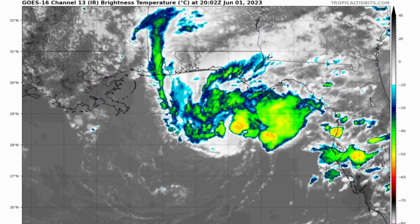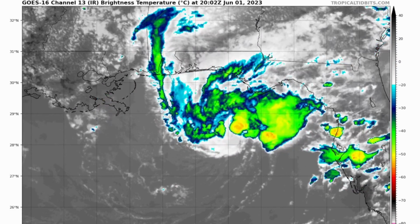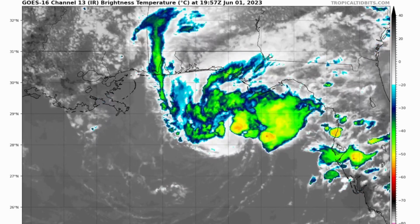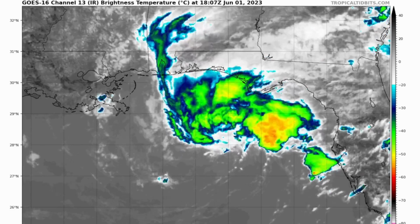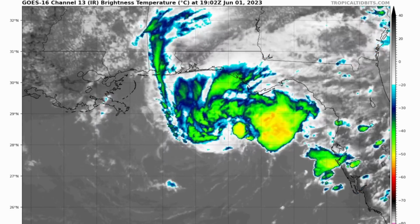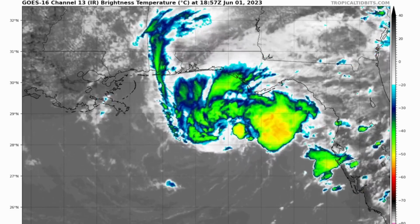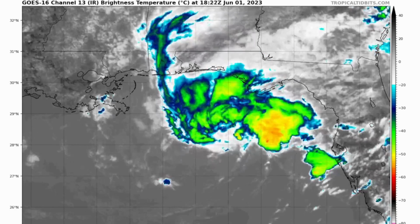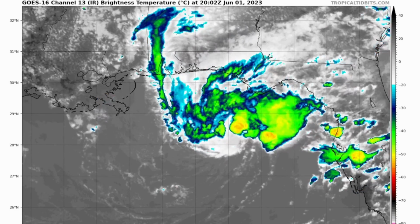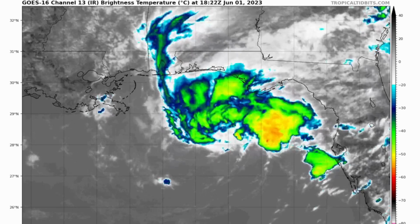Looking at recent satellite imagery, you can see here we have Invest 91L, and we are not seeing a lot of convection right now with this system. We could definitely very well see that low pressure system spinning up a storm there just south of the Florida Panhandle. The Florida Peninsula has a little bit of convection popping up on the eastern side of this low pressure system. As you can see, it is really not fully organized with any convection as of right now, but you definitely see those lower level clouds that are just spinning around that actually look quite organized.